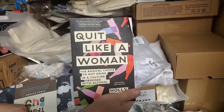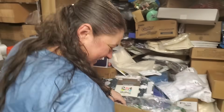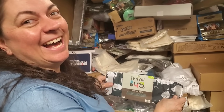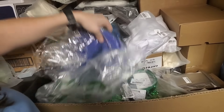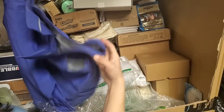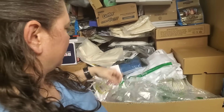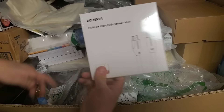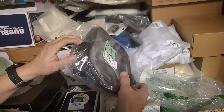What's it say? 'Quit Like a Woman: The Radical Choice Not to Drink in a Culture Obsessed with Alcohol.' Whoa, okay. Travel bug strap covers — so it covers the straps on a car seat. Really nice shorts, size 38 waist — are they blue or purple? I see green! All right, we've got a little case. HDMI cable, high speed. Clear bag messenger bag, two pack — yeah, there are two in there, they're little.